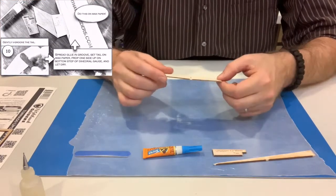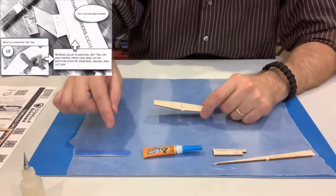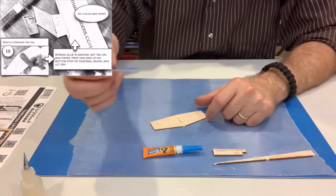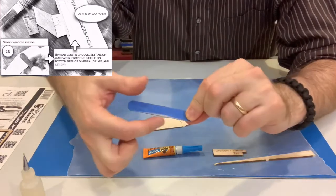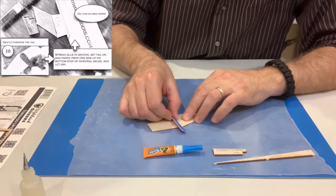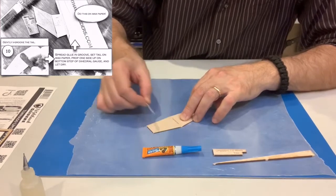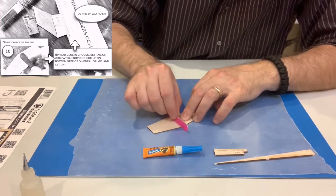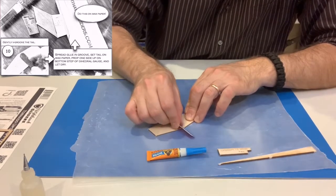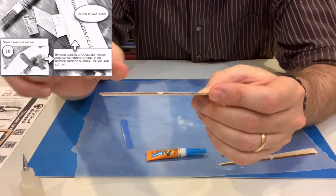All right, we're going to focus on the tail now. Similar to what we did with the dihedral on the wing, we're going to do the same for the tail. So you're going to need a nail file, some super glue, the dihedral gauge, and some extra piece of scrap balsa. On the nail file, I use this edge for the wing, so I'm going to use the clean, crisp nail file for the tail. Same process, just get the groove in there. Do that for a little bit on one side, and then the other. Don't need to do this too much, just enough to create a V groove right there. Do you see that?